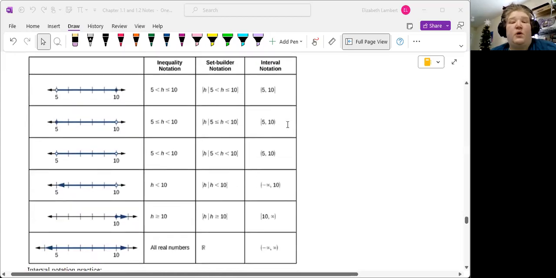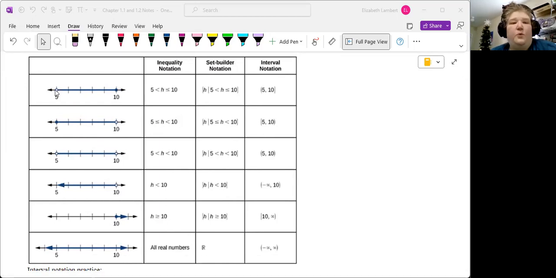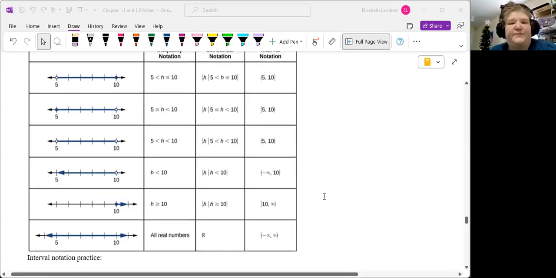So here's a little bit more, but the pictures have open circles and closed circles. This is what I grew up with. It's what I normally use. Open circle means we get really close, but we don't hit the number itself. Closed circle means we do actually get to include that number. And then the bolded arrow means it was from 10 and everything smaller. Or here, greater than or equal to 10 and everything bigger. Or here, it's just two arrows, so it's all real numbers.